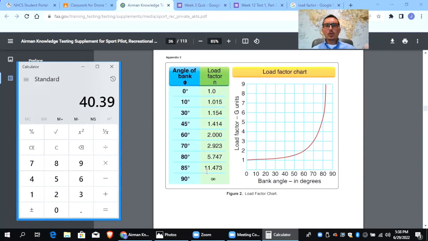I think if you have any questions there, please ask me in the comment section. But I think that's pretty straightforward. I think those questions are pretty easy. You're just, if it says you're doing a 30 degree bank turn and it shows your aircraft is 35 pounds, you're just multiplying 35 times 1.154, or whatever the bank turn is. And then that's the weight that your aircraft needs to be able to support. I think that's pretty easy.